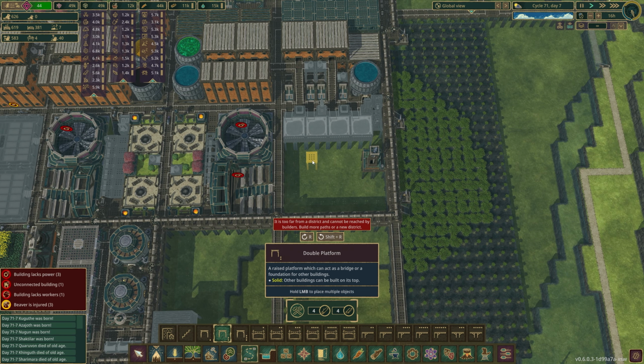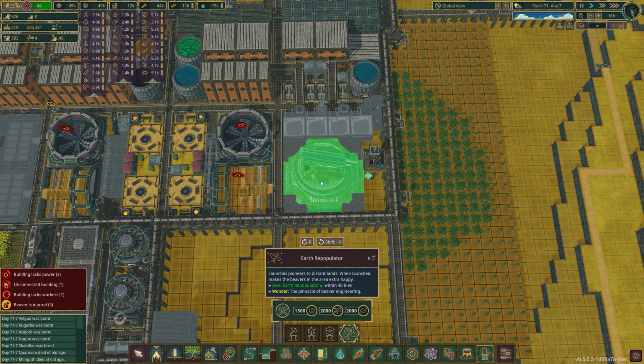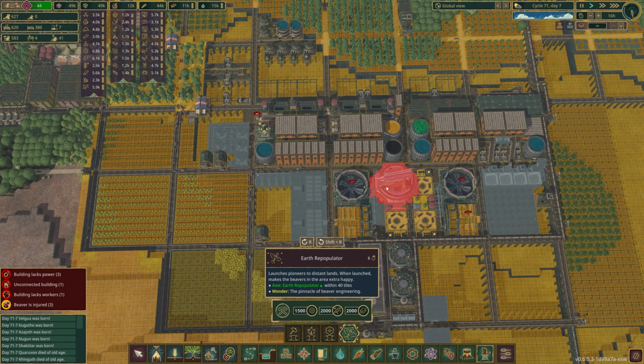Cool, cool, cool. You know what I'm building back here, don't you, friends? We're building one. If you don't, well, it's the launcher, or the repopulator. I keep calling it the launcher. And that covers enough of this district that I'm content to put it there.